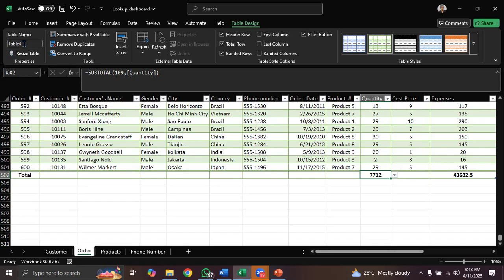Now, how do we change it? On this table name box here, I'm going to just click on it to highlight everything, and then I'm going to change the name. One thing you should know in changing the table name is that it doesn't allow space in between. If you look at the name of this data set that I sent to you, the name here is called lookup_dashboard, right? In between the lookup and the dashboard, what do I have here? An underscore. That is something this table name will allow. It will not allow lookup space dashboard.